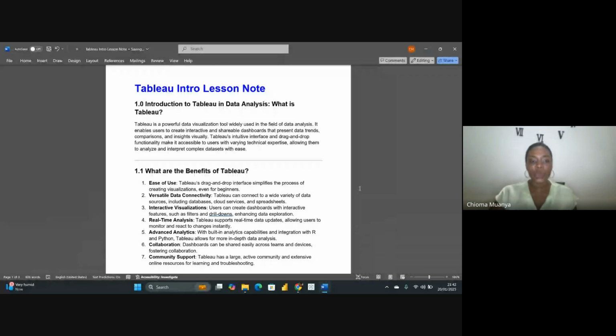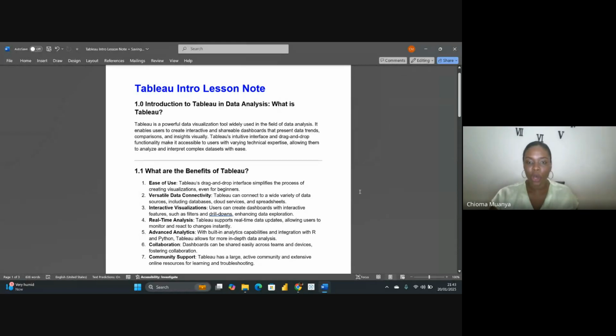Number 2, it has versatile data connectivity. Just like you can connect to different data sources on Power BI, Tableau even gives you more, because Power BI shows some favoritism to Microsoft tools and Microsoft apps. But with Tableau, it connects to lots and lots of data sources easily: databases, cloud services, spreadsheets, all of that.